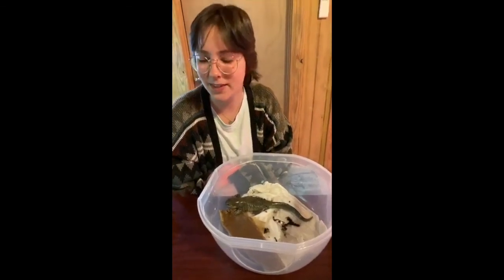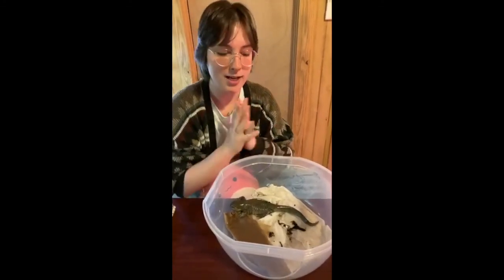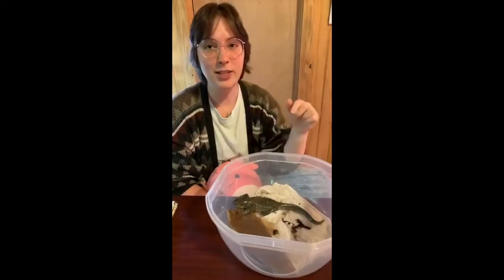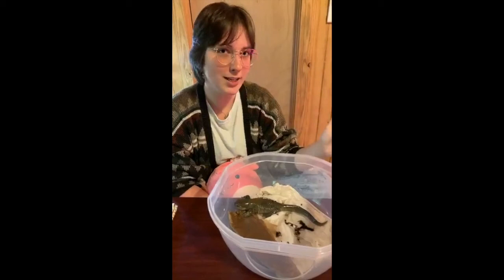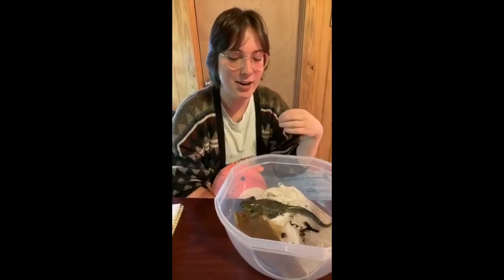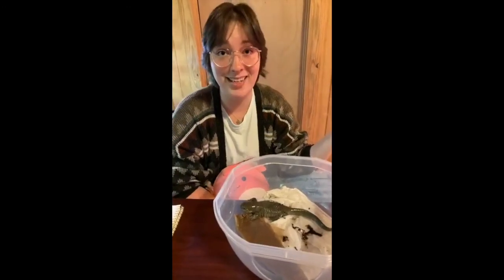Great. So moving on to our next creature, I just want to tell you a little bit about it first. The next animal I'm about to show you is also an amphibian, and it is also a salamander. And it's actually really closely related to the tiger salamander, but it's unique in a couple different ways. It is called an axolotl, and they are native only to lakes around Mexico City. They cannot be found anywhere else in the world, and they are actually going extinct.